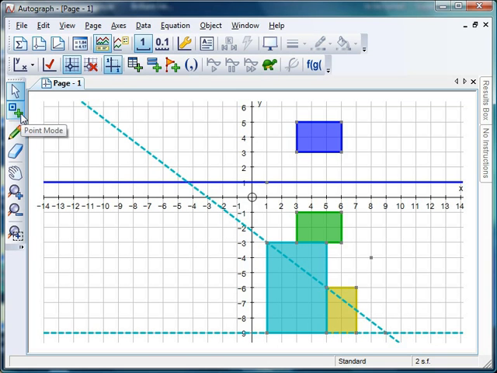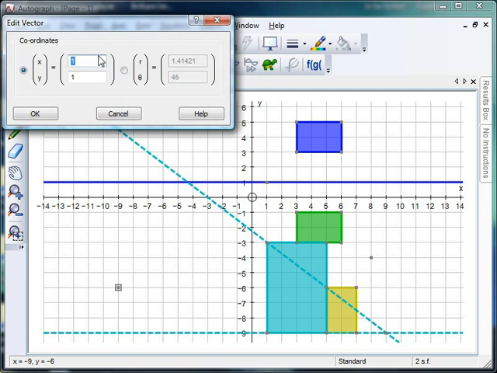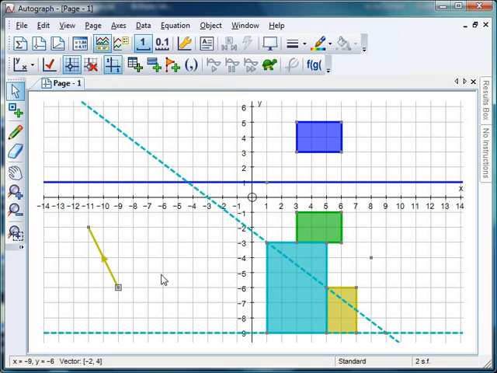And finally, what I think I'm going to do is a translation. Like we chatted about last week, let's get a point, right click when it's there to give us, hopefully, a vector. There it is. And let's go for one that goes, well, I don't know, 2 to the left and 4 up, something like that. Perfect. I want to tell Autograph that I want to translate this object by this vector, that's selected, so I right click, and I get translation.